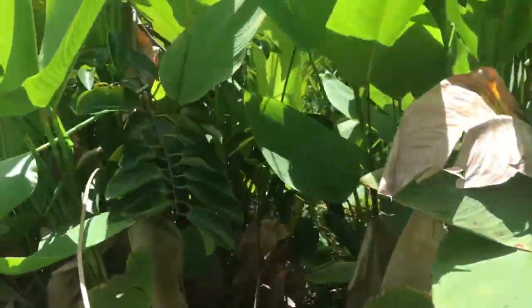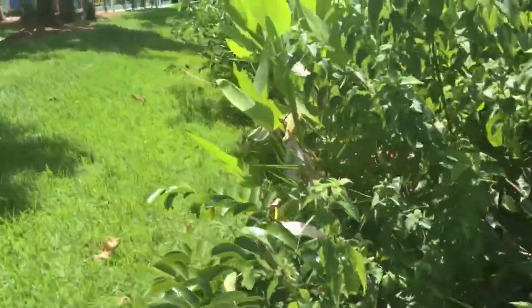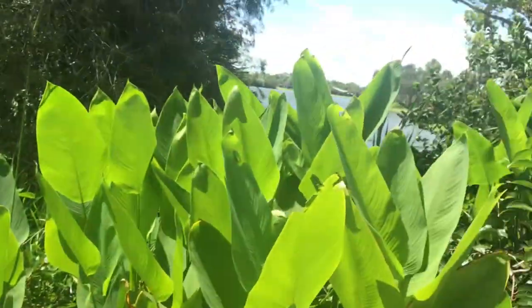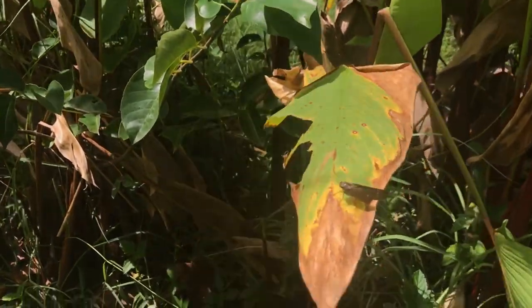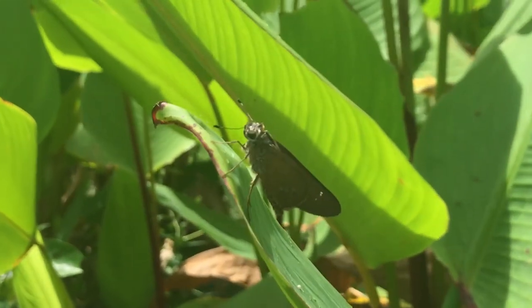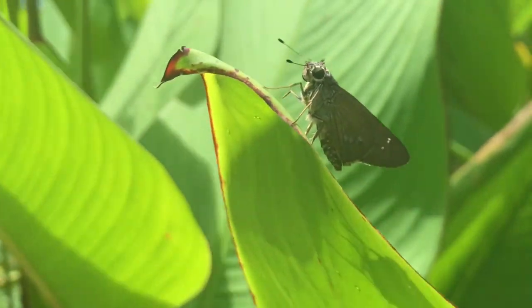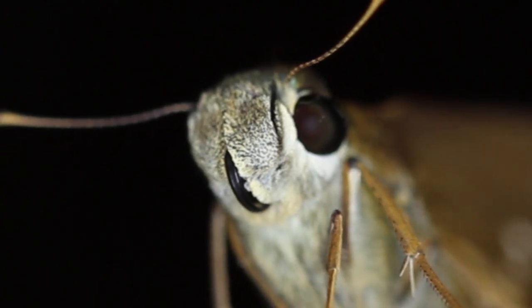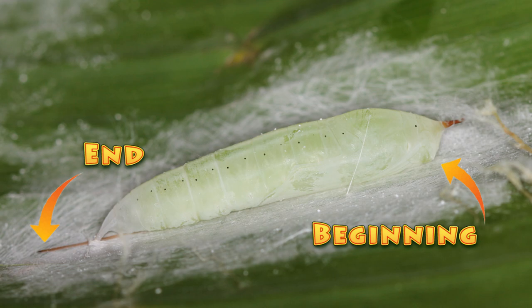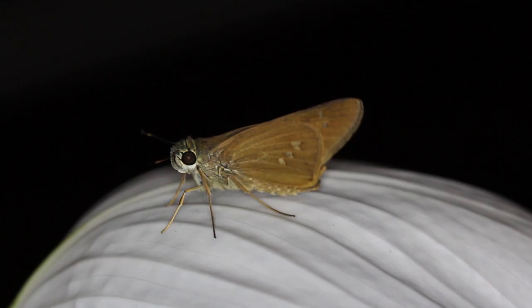Like most skippers, the Brazilian Skipper is a very powerful, fast flyer — when they're on a mission it's like a zip, very difficult to follow. But observing them in the wild is pretty easy: just find some wild canna lilies and for most of the year you can see females floating around laying eggs. Males are very territorial; they'll find a patch of canna lilies and wait for females, attacking anything that flies into that area with a fury. Their heads are notably large compared to the rest of their body, and the proboscis is as long as the entire rest of the body.